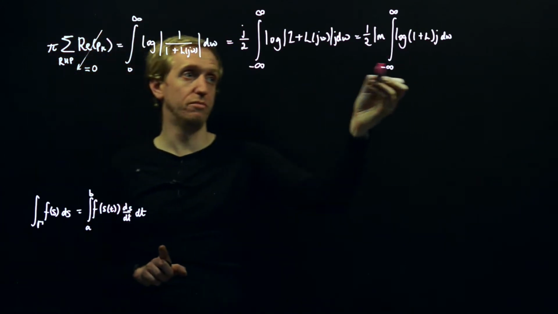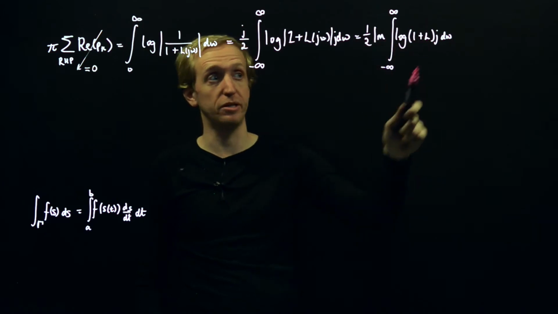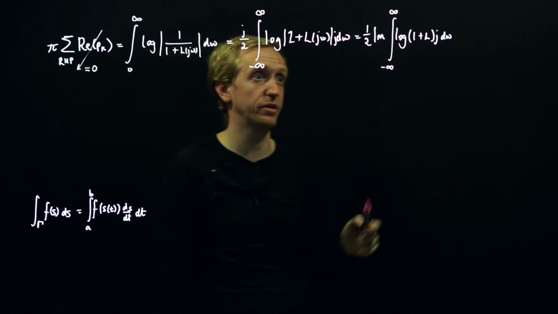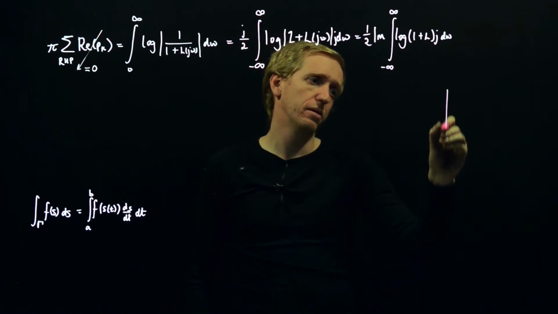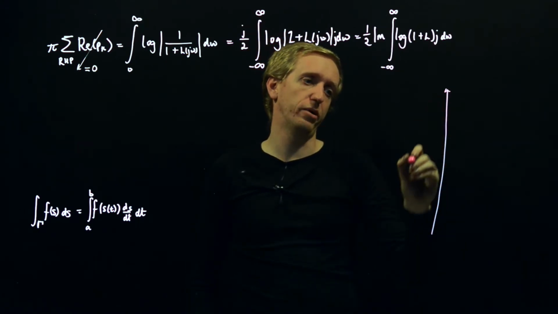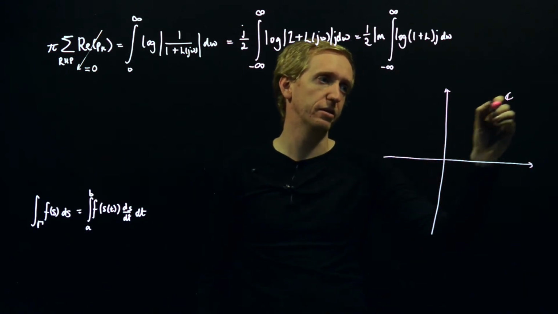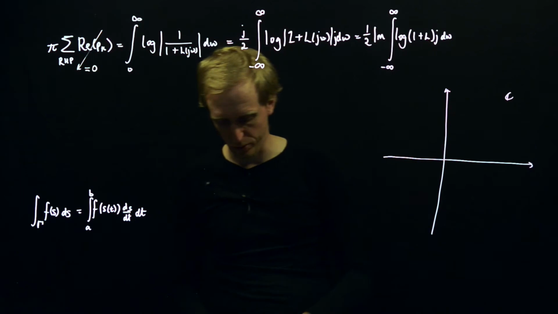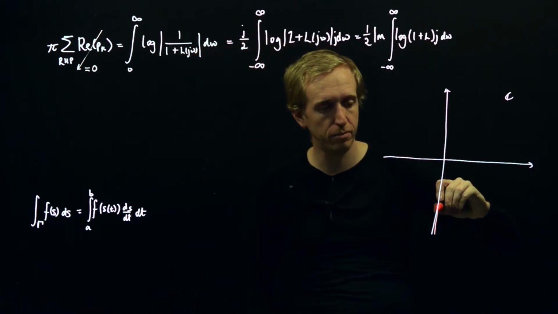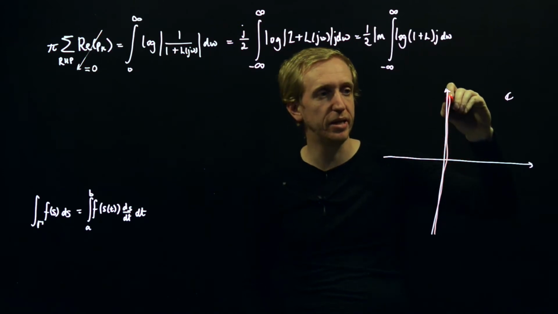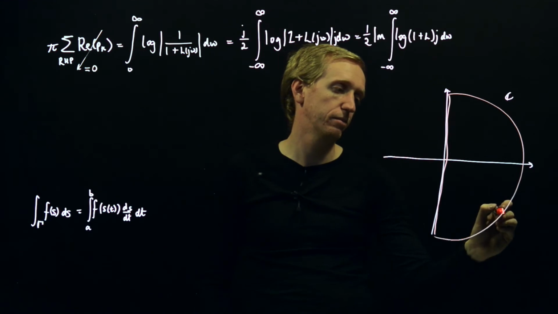Now this becomes clearer when you actually try and do a particular example. So let's now just focus in on this and try to turn this into a contour integral. Let's say we're trying to integrate over our friend. So this is the complex plane, and our friend is the old Nyquist contour. And the Nyquist contour, if you remember, was this big semicircular contour that went something like this.